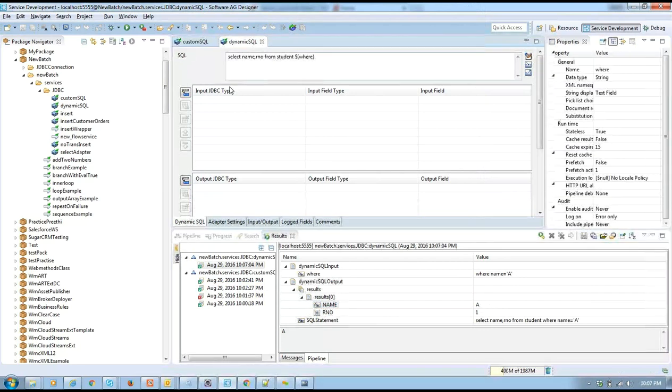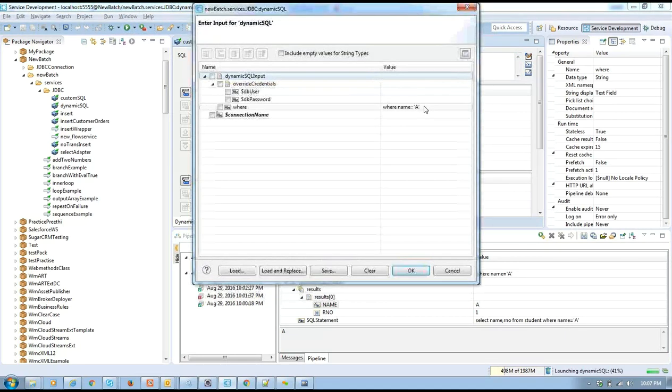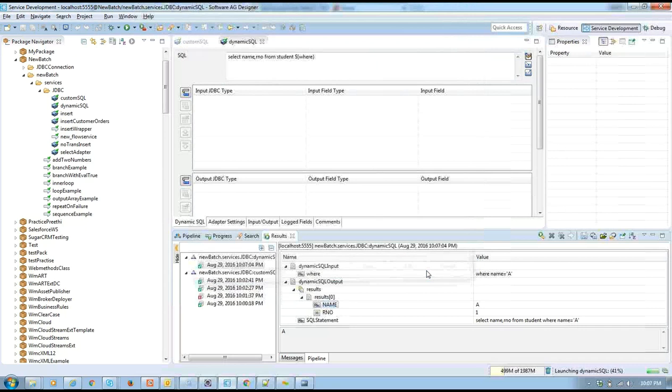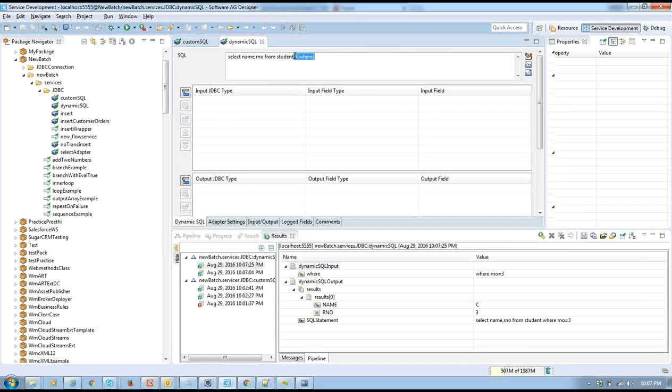If I don't want to pass the name, I want to check with the roll number, I can check with that. The roll number equal to 3, it gives me the result related to roll number 3. So what I am doing is changing this query dynamically every time.